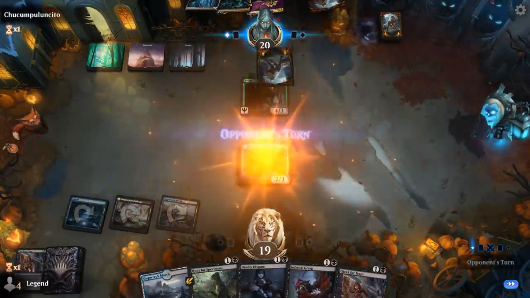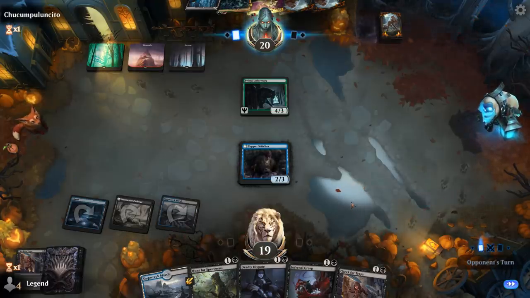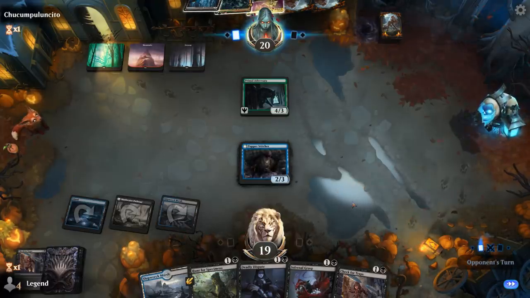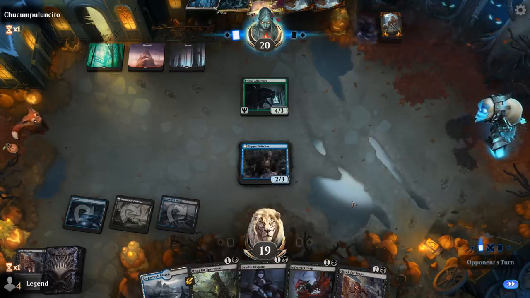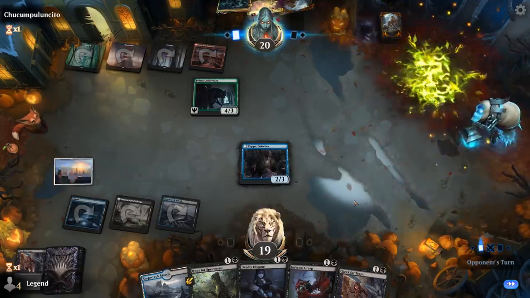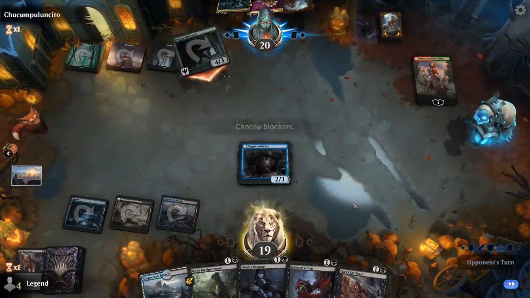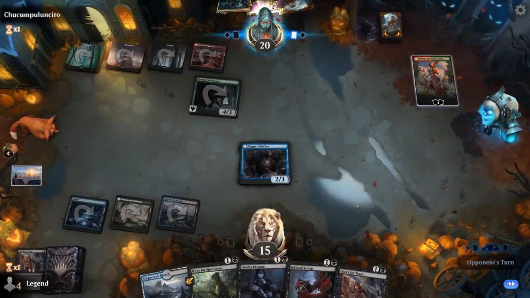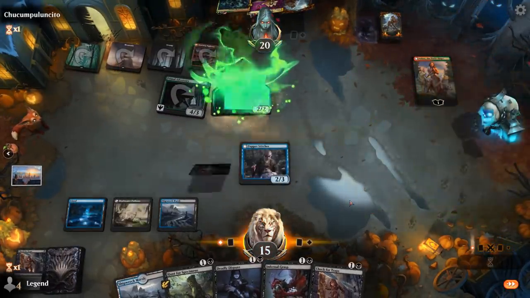And next turn we get to make quite a few tokens already. Arlen, not bad. We must stop the knights from engulfing days. Our deck is pretty good at switching back to daytime since we can easily cast two spells in the same turn.